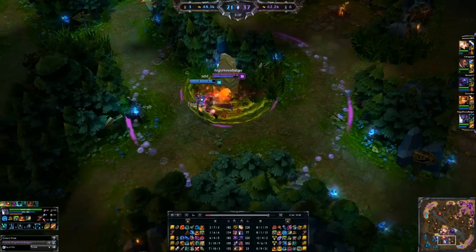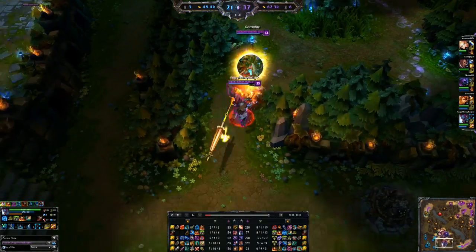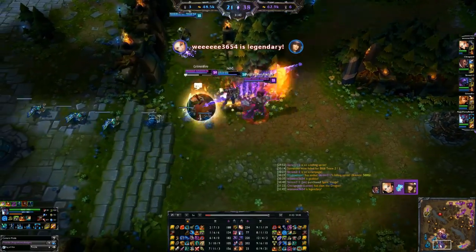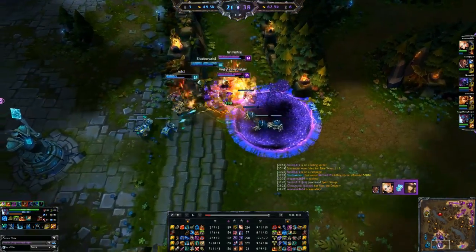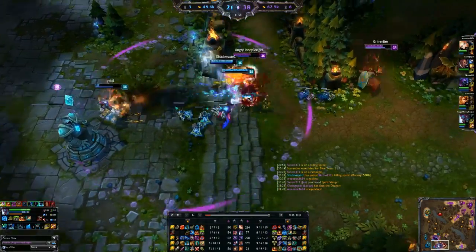Here we're going to catch out Vi. She gets stuck on the pillar, which is good. If you use your pillar right, you can actually get people stuck on terrain. So practicing your pillar is pretty important. We're going to chase pretty deep here. And we have them working on mid, so we're actually a massive distraction in bot.